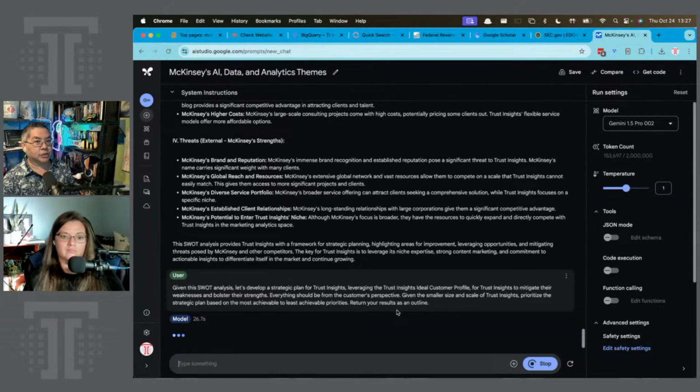As you're using generative AI tools, particularly if you have some say over which model you're going to use, choose the model that fits not just the overall task, but individual parts of the task. So if you're using, for example, ChatGPT, you have your choice right in the ChatGPT interface between o1 preview and GPT-4o. Knowing which one to use for which part of the task is important. The same is true in Anthropic Claude. You have your choices between Opus 3, Haiku 3.5, and Sonnet 3.5. Knowing which one to use for a specific task will, A, consume fewer resources so you'll hit your limits on your account slower, but B, choose the right model for the right task.